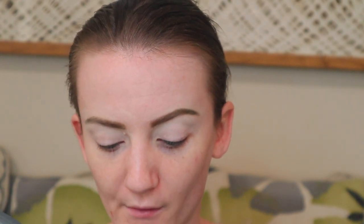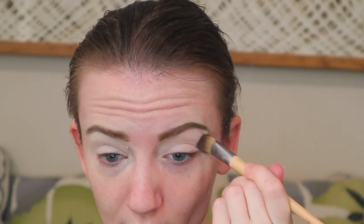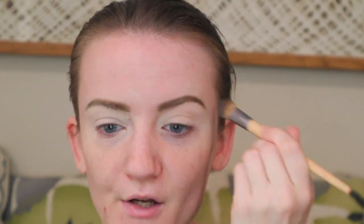I'm going to take the concealer again and apply a small amount on the lids. I like to blend it in with a brush — this is the ELF flawless concealer brush — but I'll just do it with my finger. I'm setting the concealer using my Maybelline translucent powder with the EcoTools large eyeshadow brush. I set the concealer on the eyes and also where we carved out the brows. I like to go through the brows too when doing that, just to soften it a little.